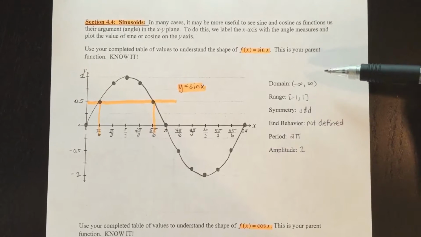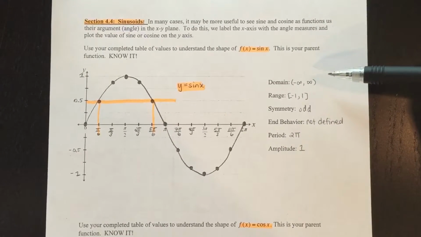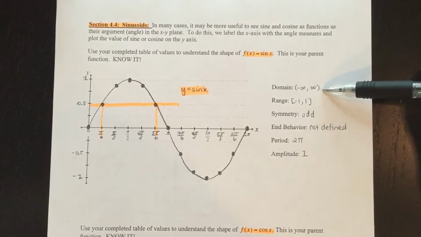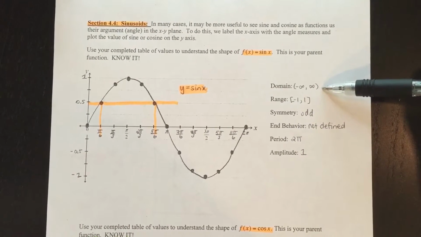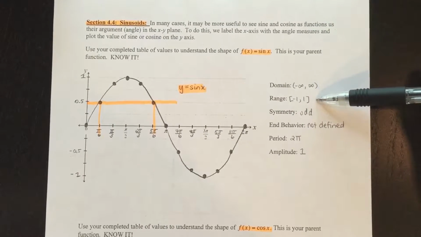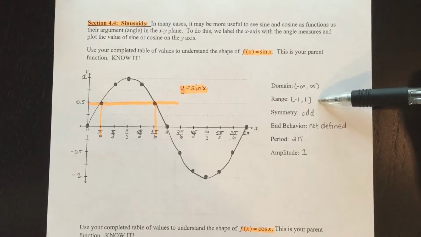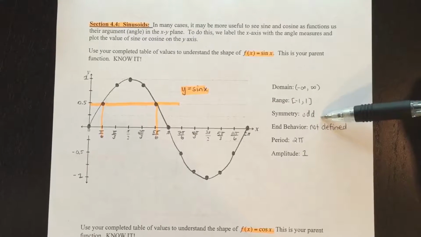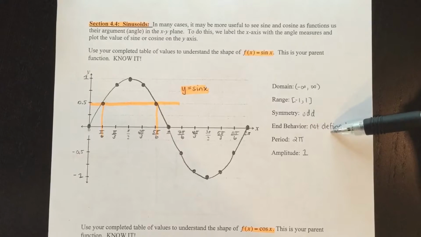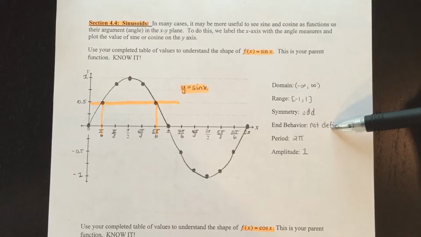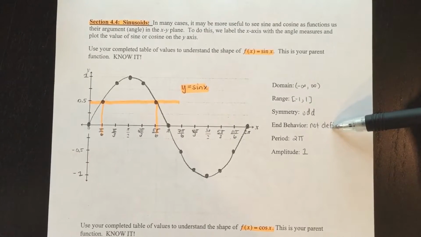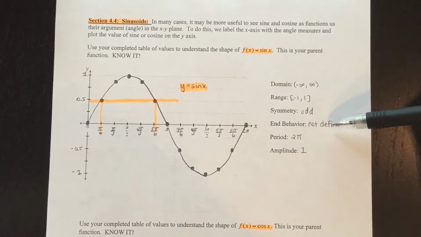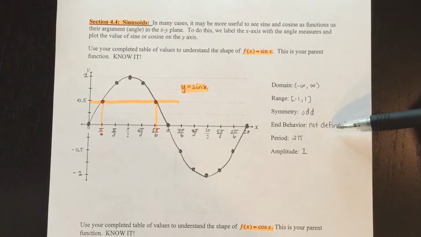We can also analyze this function. Even though we've only graphed one period, this function repeats. It's periodic, and so the domain is all real numbers, even though we only see one period here from 0 to 2 pi. This function is bounded below by -1 and above by 1, so its range is -1 to 1. The symmetry of sine is odd. The end behavior is not defined. If we were to go out on the x-axis towards infinity, there's no way to tell where the sine function would be. We do know it would be somewhere between -1 and 1, but since we can't pinpoint that end behavior exactly, we can't define it.